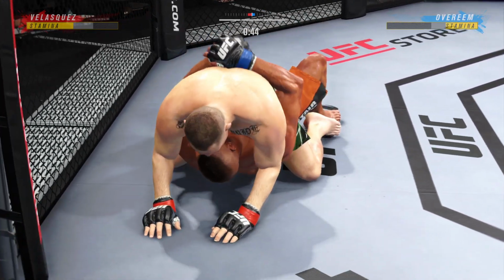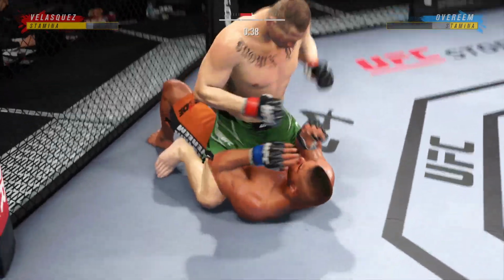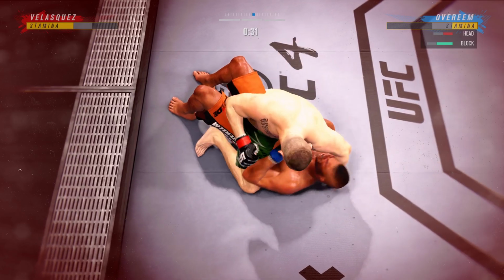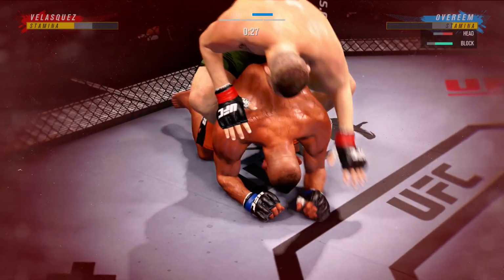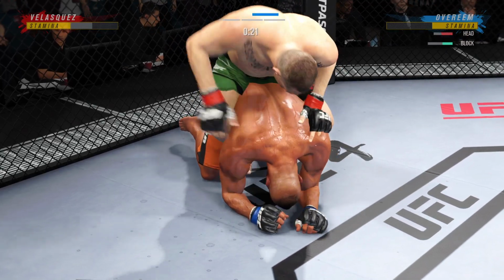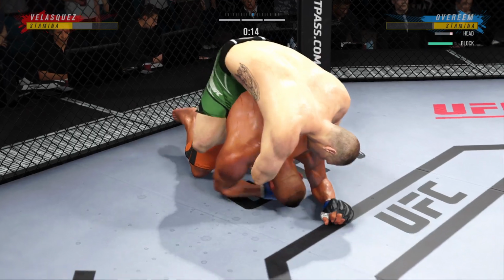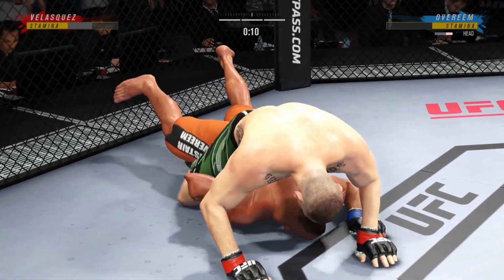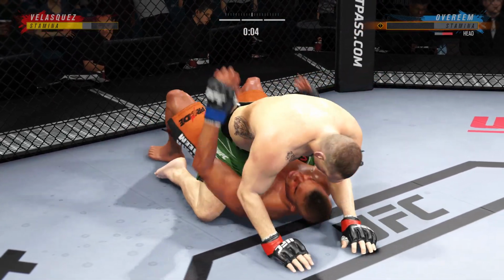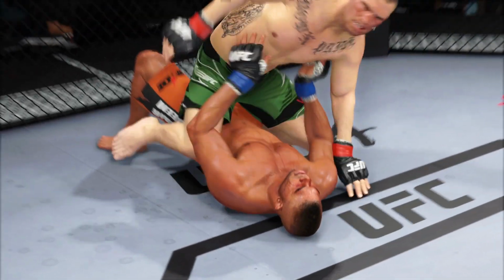Well, you see all the grappling repetitions here. Just beautiful movement, seamless transitions on it. Over and over, these guys are doing things that you see in every jiu-jitsu gym around the country. Looks like he's got a couple hooks in here, DC, and defensively, you better be careful. 15 seconds to go. Well, the ground and pound is there once again. Strong work here by Velasquez. What a 15 minutes put forth.